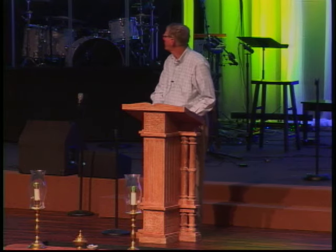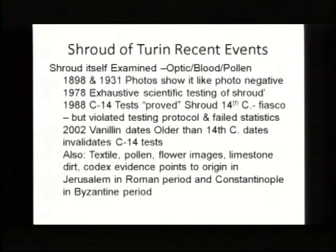But in 1988, the carbon-14 dating violated the protocol. How did they violate the protocol? The protocol was to take a sample from different parts of the cloth, but the one section they did sample, which I'll show you in a picture, was near the so-called repairs. They actually sampled a region that was not representative of the whole cloth, only of that one specific area. And they did not use the right protocol for statistical testing. The statistical testing didn't take into account, you notice that they said date from 1260 to 1390. What they didn't say is that the variation in dates within all these samples had a statistical variance so large that there was only a 5% chance that it was actually consistent. That is, that the samples were even taken from the same cloth.